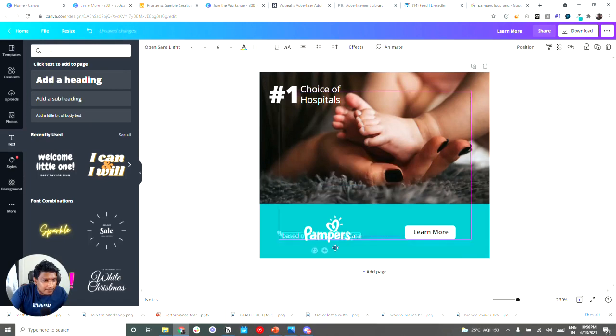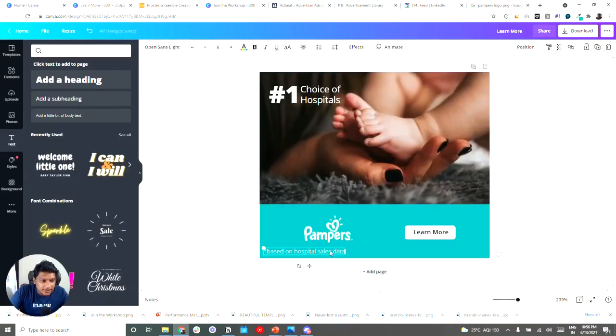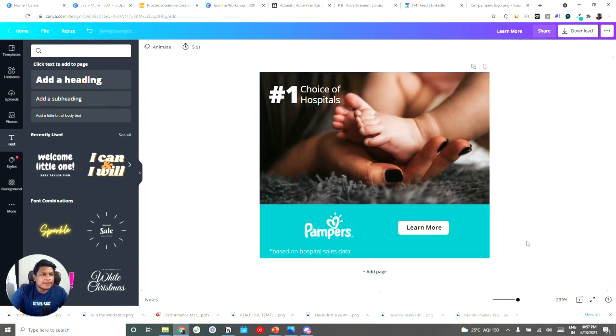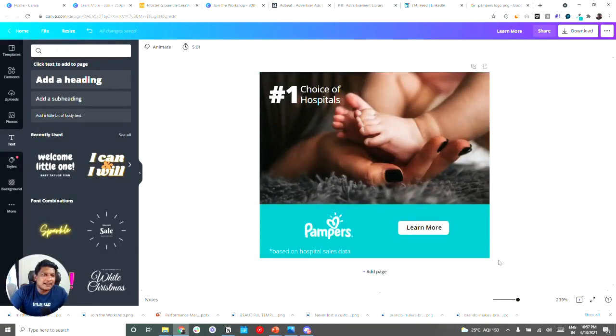and we can bring this here. Is that where it is? Yes, that's where it is. Based on hospital data, so I need to align this so it stands out. Okay, and you have this as well. So similarly, you can put that data here as well. Doesn't look too bad at all. So let me just download it and show it to you how this one looks.